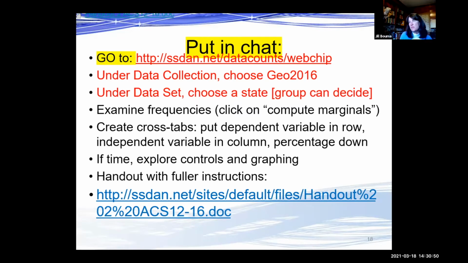In a group you can decide on one state to look at together, or you can do your own. You can decide what you'd like to do. And we'll give you probably about 12 minutes or so. Does that sound right, Kathy? Okay, so we'll put you into breakout rooms for about 12 minutes and you just get into the data and play around. And we'll let you go, and we'll come in and visit various ones.